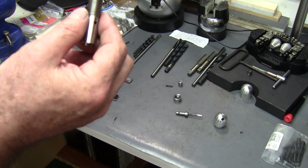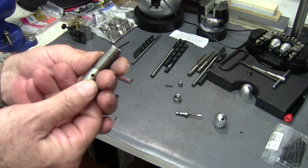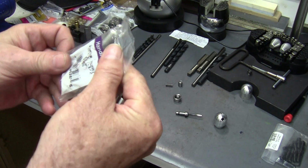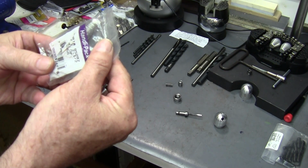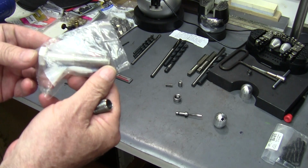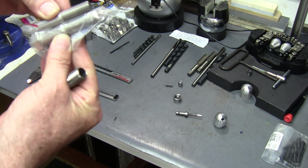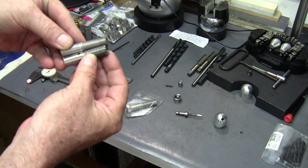Now, there's another way you can do this. If you don't want to single point a thread or try to run a die over it, you can go to the hardware store and buy a 1/2 by 2 1/2 stainless steel bolt with the 1/2-20 thread already cut on it. What I do with that is I cut the head off, and then I cut the threads down some so there's not as much thread length. I'm shortening that thread up so it's a little bit closer to what I've got here.